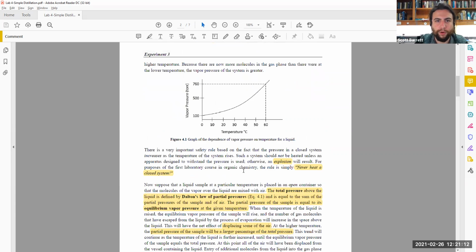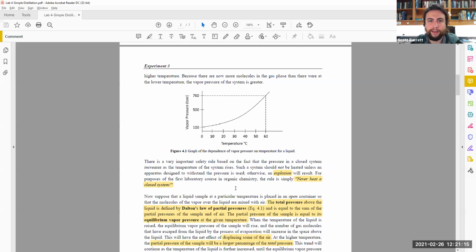So here in figure 4.1, this is the main concept that we're going to be covering in simple distillation that everyone needs to understand. And this idea is more relevant towards something in regards to vacuum distillation. So when we look here at this graph of the dependence of vapor pressure on temperature for a liquid, you can see here on the x-axis, we have temperature from 0 to 60 degrees for some given volatile liquid. And we have the vapor pressure in torr from 100 to 760. So 760 torr, or 1 atmosphere, is the universal average that we use in systems.